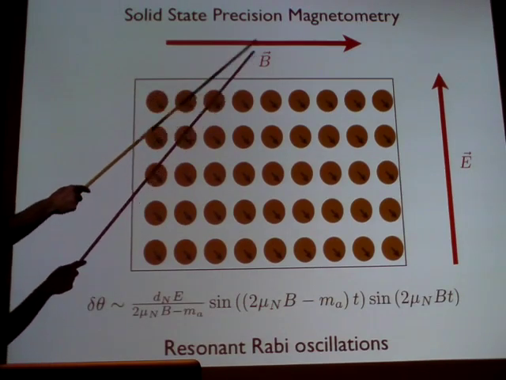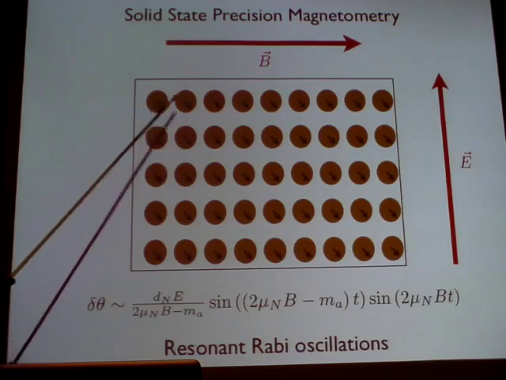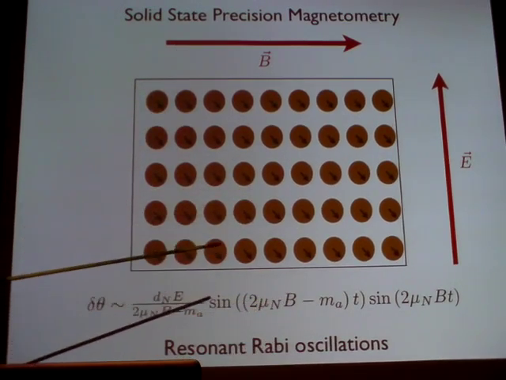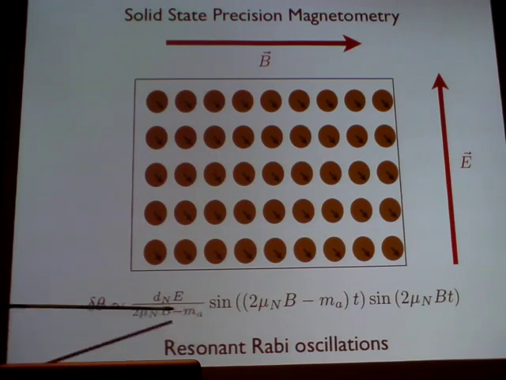with an external magnetic field applied to the system, there's a natural axis along which you can quantize the spins. The spins can be quantized to the left or to the right. And the two of them have an energy difference, which is mu B and minus mu B. So there's a natural, if you will, Larmor precession frequency of the system set by the external magnetic field. And what you have is a time-dependent perturbation. The dipole moment of the axion is oscillating back and forth. And when that oscillation frequency equals the Larmor precession frequency, there's going to be a resonant response of the system. And that's exactly what's going on here.